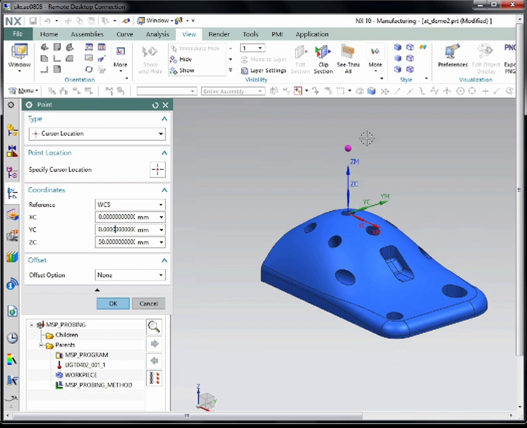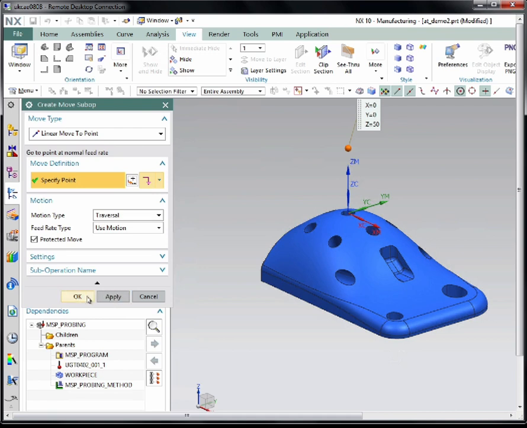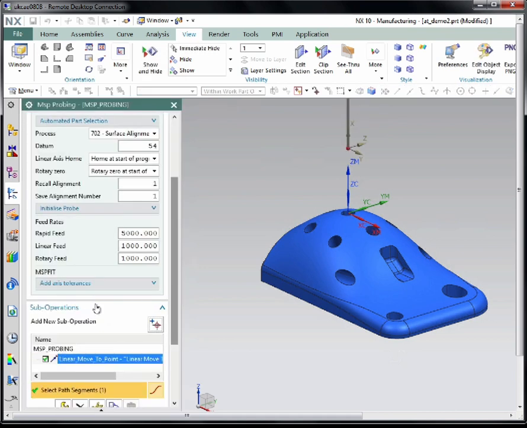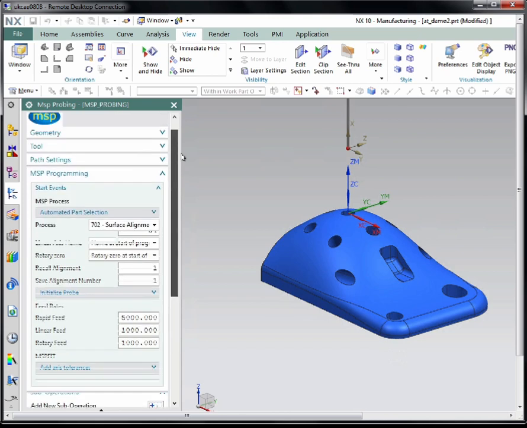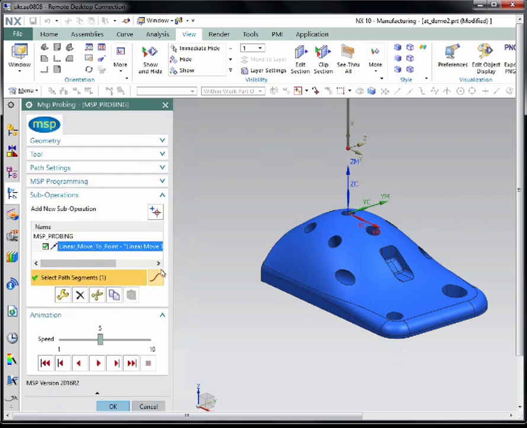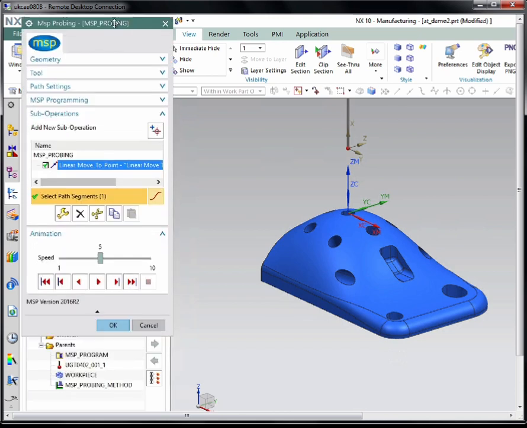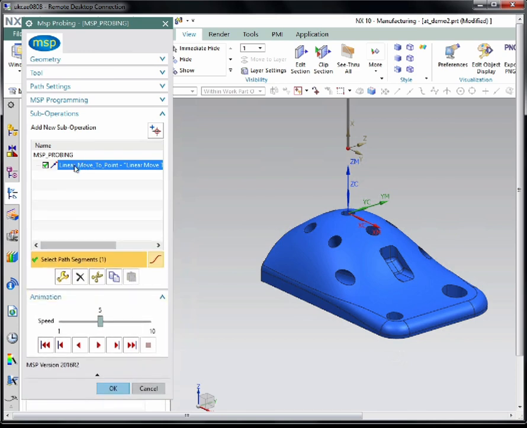And OK. And if I select OK to that and scroll down here, I'll just minimize this menu. You'll see the linear point within your sub-operations tree.